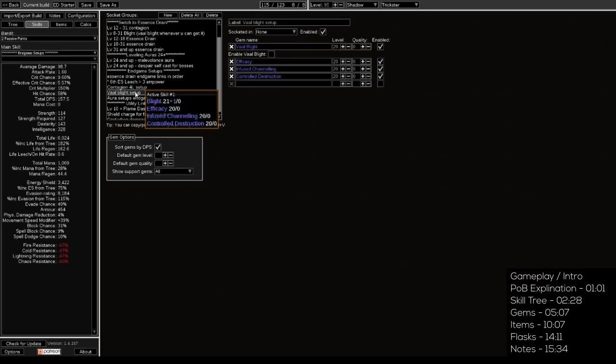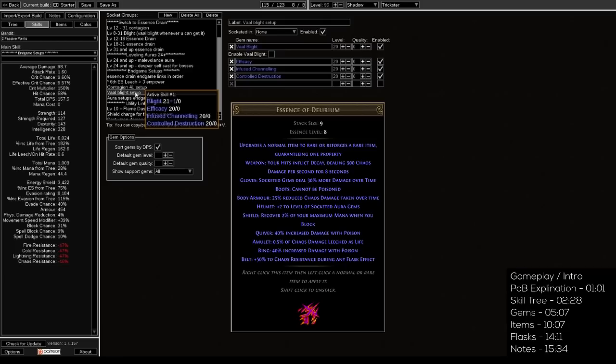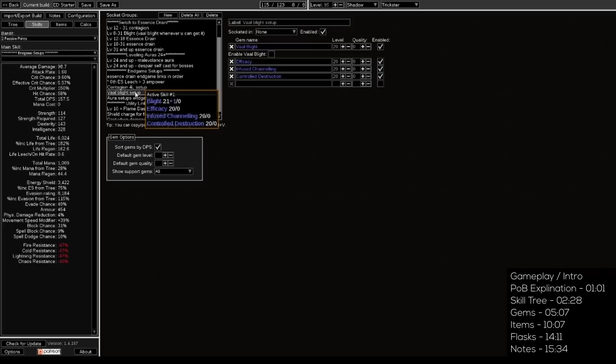Now what you can do is you can actually craft gloves with Essence of Delirium, and that will allow you to have an additional 30% damage over time multiplier to your socketed gems, and you can socket your Vaal Blight in there for a pseudo 5 link to have more single target.